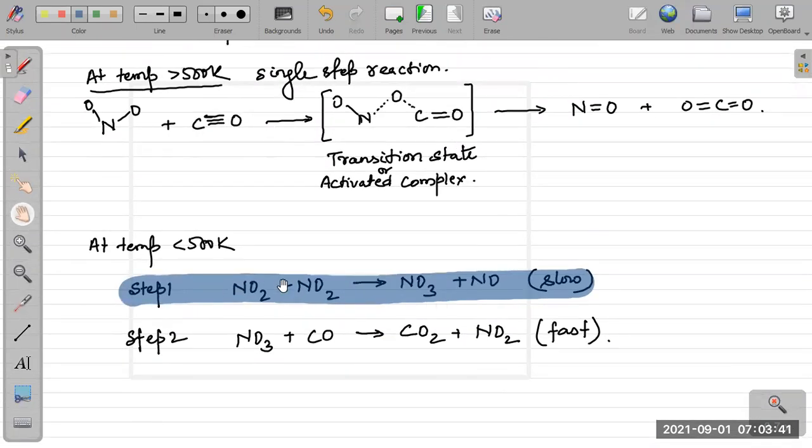Now see, दोनों ही steps में there is a bond breaking and bond formation which is taking place. एक बॉन्ड ब्रेक हो रहा है, एक बॉन्ड फॉर्म हो रहा है. ऑक्सीजन का बॉन्ड यहाँ से इस नाइट्रोजन से ब्रेक हो रहा है और इस नाइट्रोजन के साथ फॉर्म हो रहा है, ठीक है. Now और यहाँ पर ऑक्सीजन का बॉन्ड नाइट्रोजन के साथ ब्रेक हो रहा है और कार्बन के साथ फॉर्म हो रहा है.